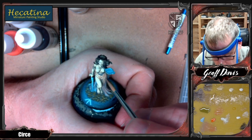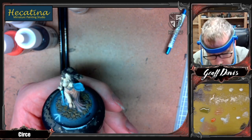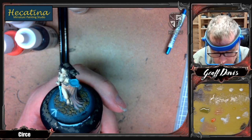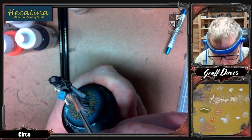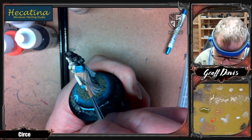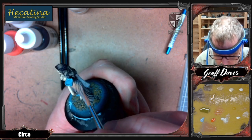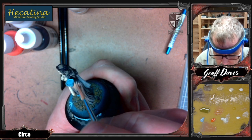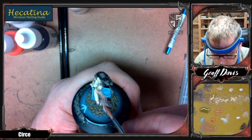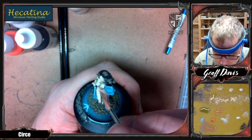Just where, so essentially think about it this way. If the cloth is lifted off the skin, the cloth is going to be its own color. When the cloth is lying flat on the skin, the skin color is going to influence the cloth. So we add more of this color where the cloth is raised. We don't paint over the skin where the cloth would be lying flush on the skin.